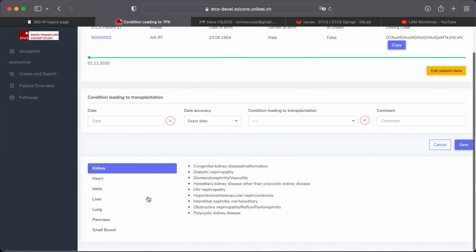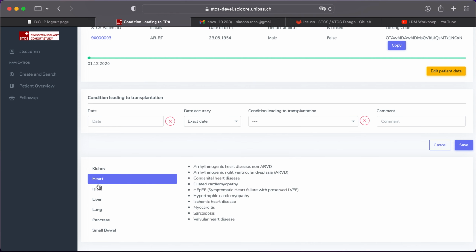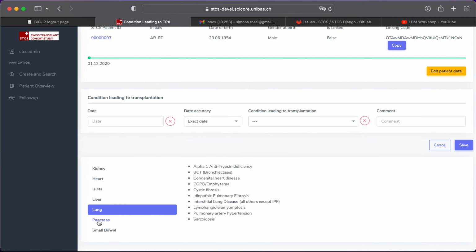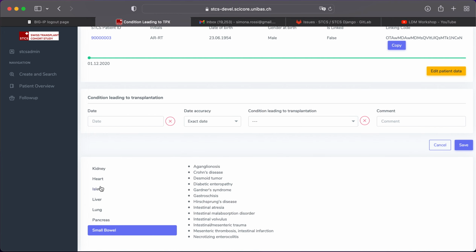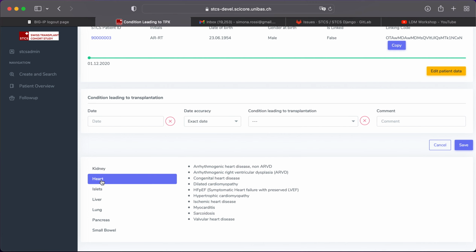Okay, here, in order to support the data entry, especially the transition from what used to be the data entry related to underlying diseases and the current way, here you can see by organ the lists of underlying diseases as they used to be in the old system.